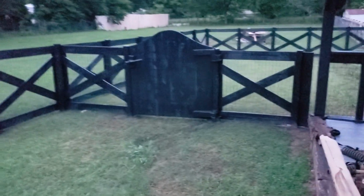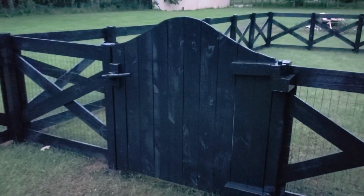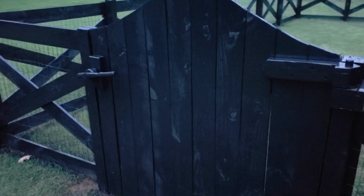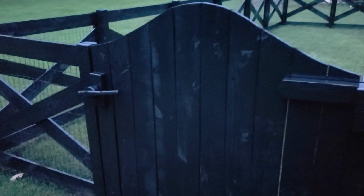Kind of a simple sliding lock, and I made these hinges as well. We'll see how they do, but let's go to gate number two. So here is gate number two, kind of the same setup, only a different type of latch.